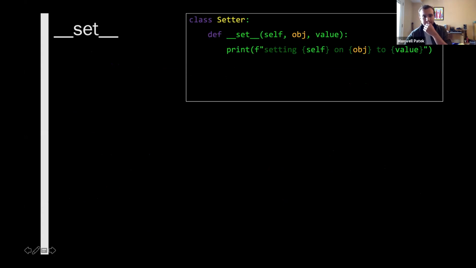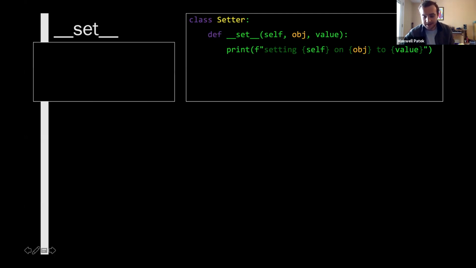And what we're doing is we're setting an instance of this setter class on the object to some value. So this is the set version of the get method that we were looking at. And similar to the get method, this is not changing how we set attributes on instances of setter. It's changing how we set setter objects on other classes.